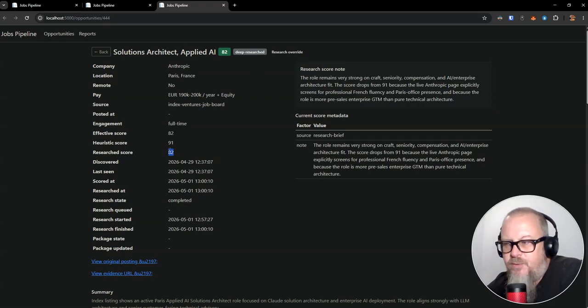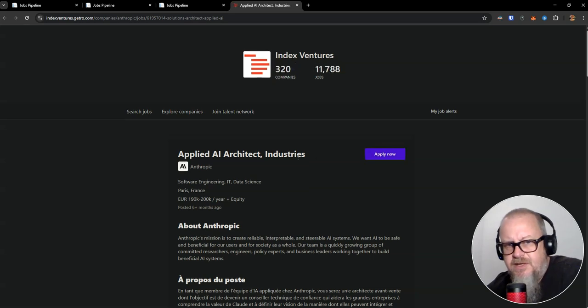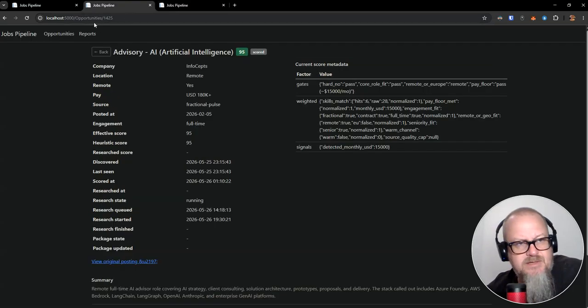But generally, I would want to open anything that's above 80, and I casually scroll through the other ones just in case some jobs fall through for whatever reason. You see that this is fairly old. I can go and look at the actual position. This is still open. It's been posted 6 months ago.